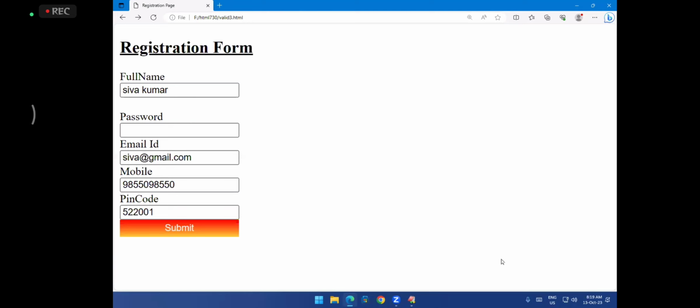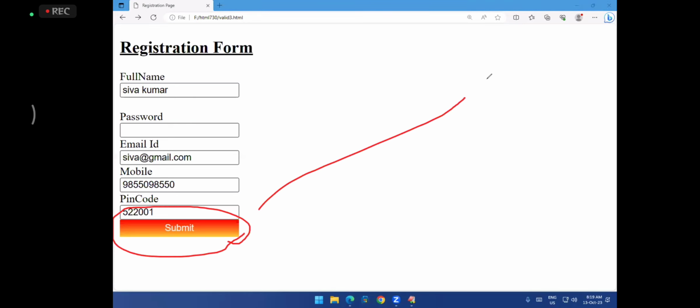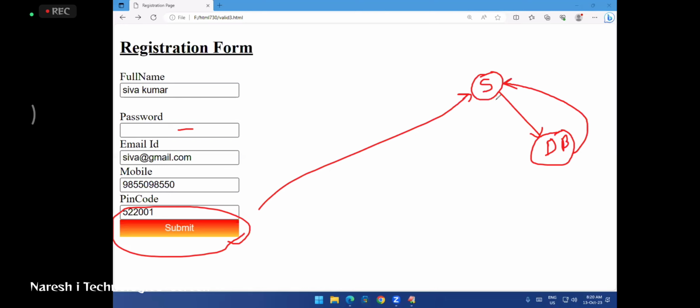Actually, what happens, sir, when you click on this submit button, a server side program should be called. It has to verify whether this account exists or not, with a database check. Yes, the account exists, sir. Then inside your database, the old password is replaced with your new password. After that, the database replies to the server, and now the server shows my second page: password reset successfully done. I think that is the original process.